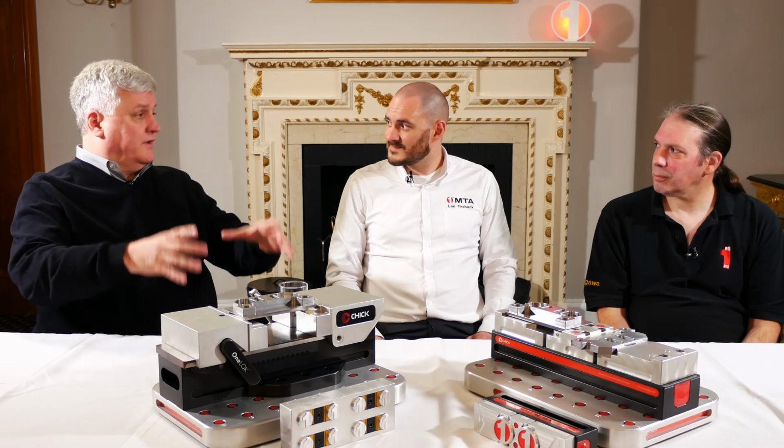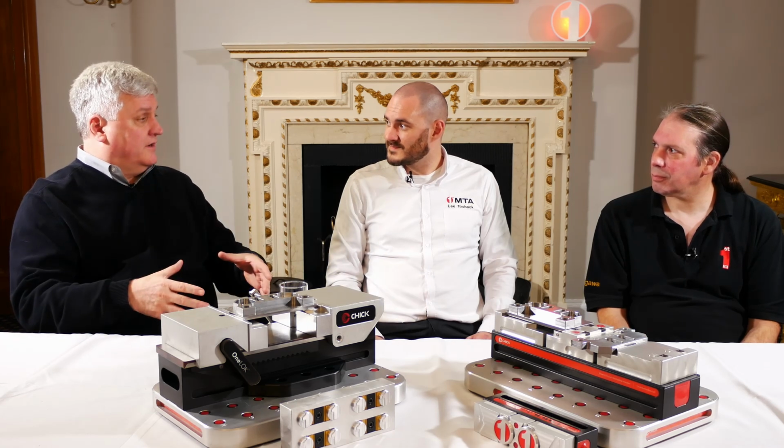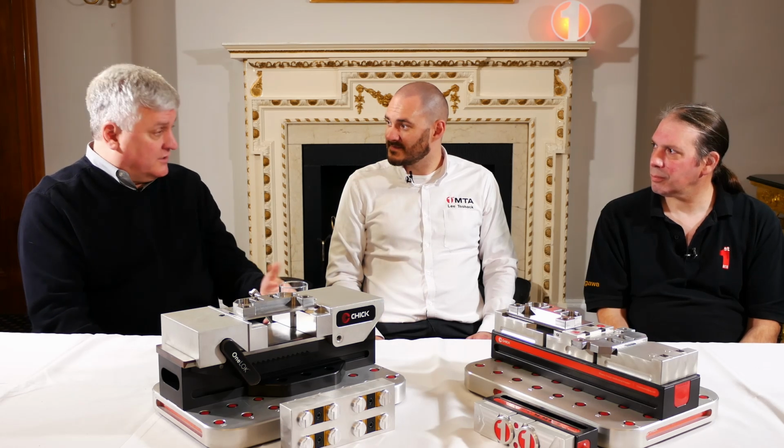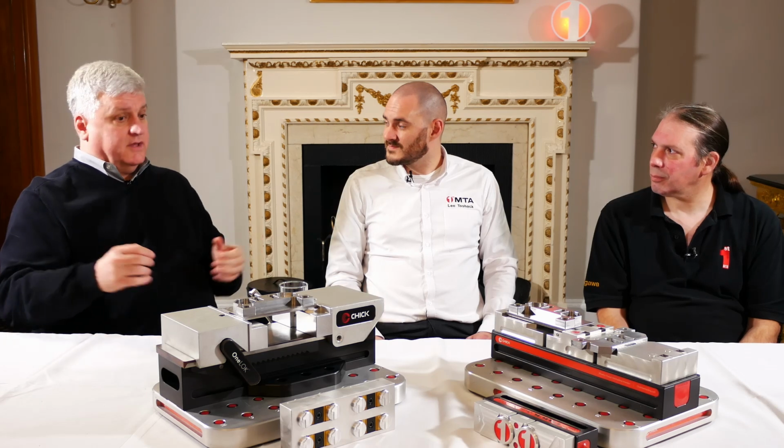Now they can use the foundation. They can go quickly on and off that foundation, and they can use a centric clamping system. They can use a dedicated fixture. They can make large parts, or they can put the quick lock or even the multi-lock on there. And we have a number of customers that are doing that and being very successful with it.